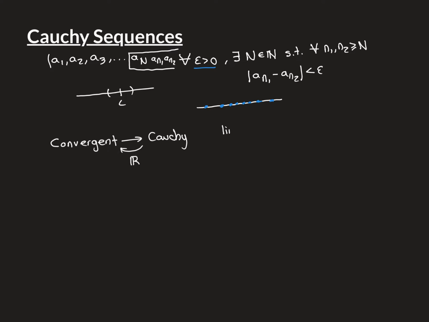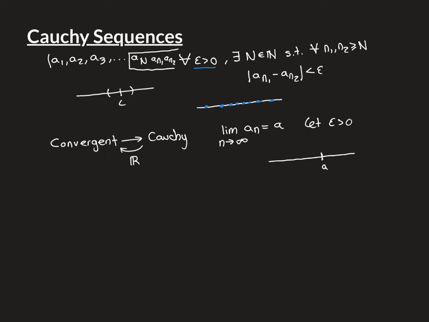So let's take some sequence then, and let's say now that it has some limit. So we'll call that limit A. And we want to prove that this sequence is going to also be Cauchy. So to do this then, we need to show that for a general epsilon, you can find a big N such that this is going to hold true. So let's begin then by saying take a general epsilon, so let epsilon be greater than 0, and we now need to find this big N. So how are we going to do this? Well, we know that the sequence converges to a limit A.